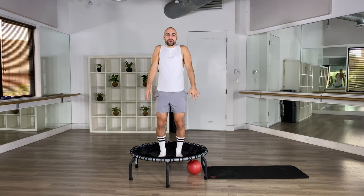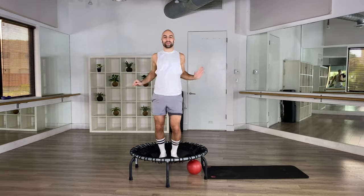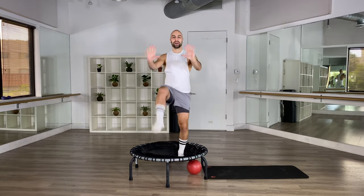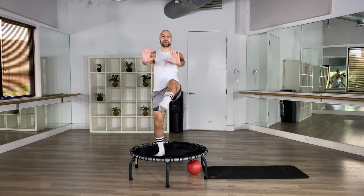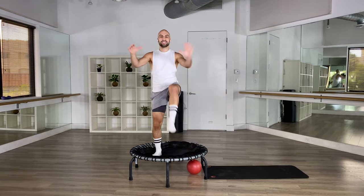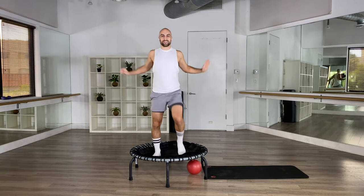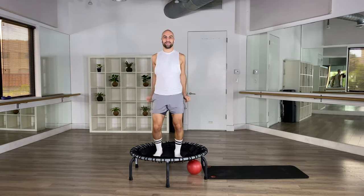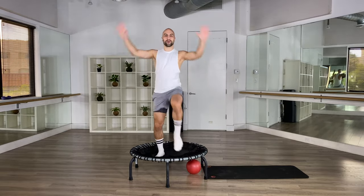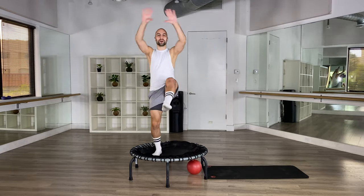All right, let's get started. Roll your shoulder blades back, bring your hands to your chest, navel in, we bounce our feet off the floor. Point your toes, push your arms forward, knees up. Exhale and shh. In barre, it's really important to focus on your breath because we're contracting our abdominals nice and tight, and we're creating a lot of resistance within us.